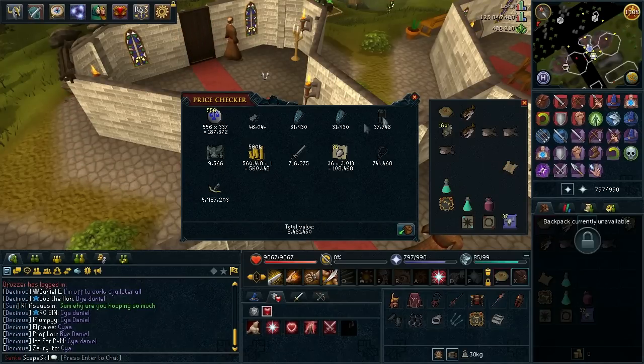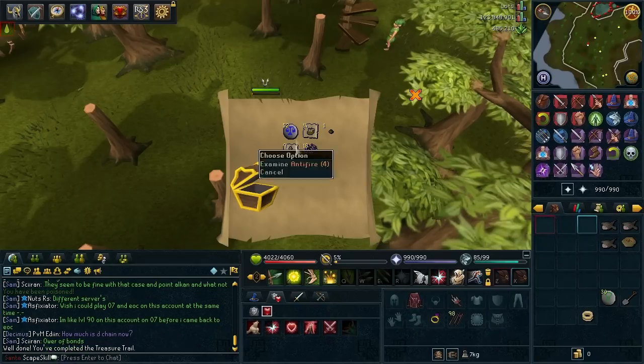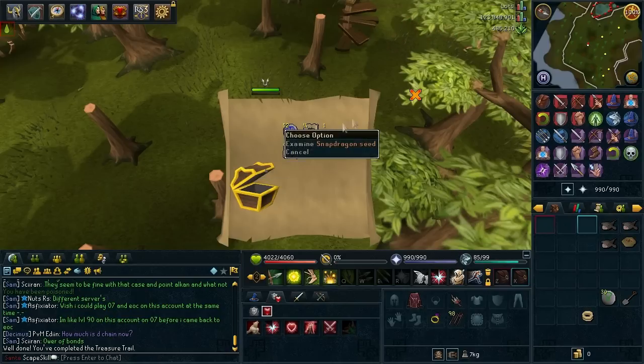You know, Saradomin right now is a really good money maker. If you're watching this right now and you want to make some money, head to Saradomin. It is amazing. I really do recommend it. And of course we've got the casket of the elite clue, but as you can see, nothing too interesting from this, but still it's fun doing.